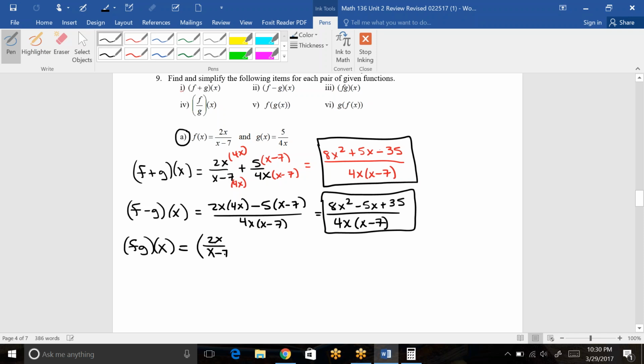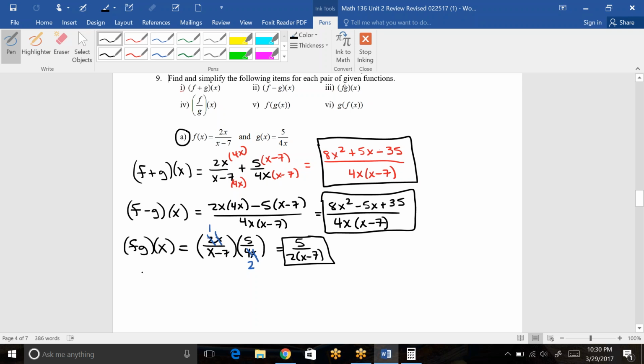You just write the first fraction times the second fraction. We can cancel out an x in these two monomials, and we can also reduce the 2 and the 4. That's only legal because those are both monomials. That's why we can individually cancel them. So then 1 times 5 would just be 5, and then you can either distribute this or leave it unfactored. Either way is acceptable. So 5 over 2 parentheses x minus 7.